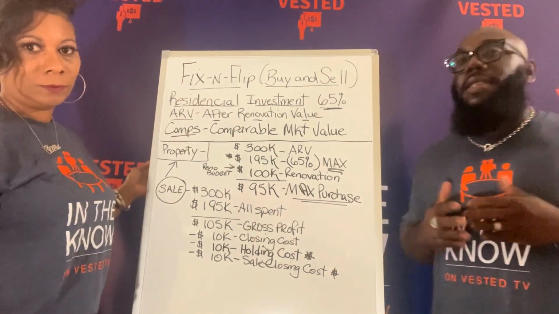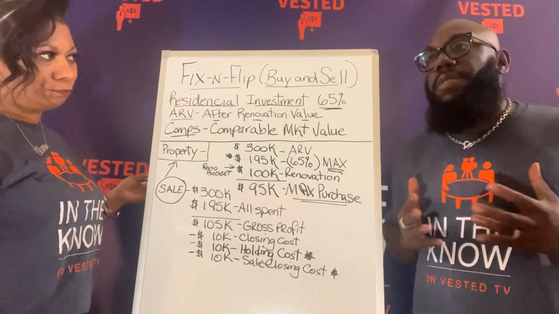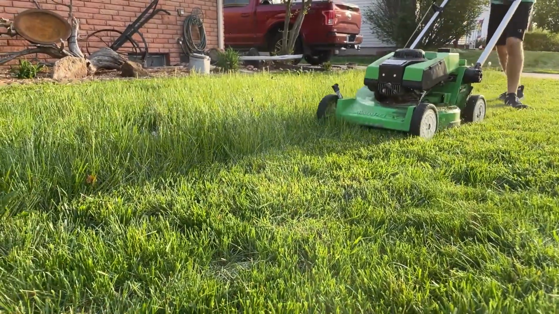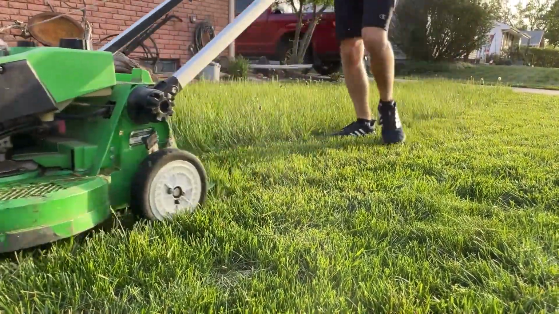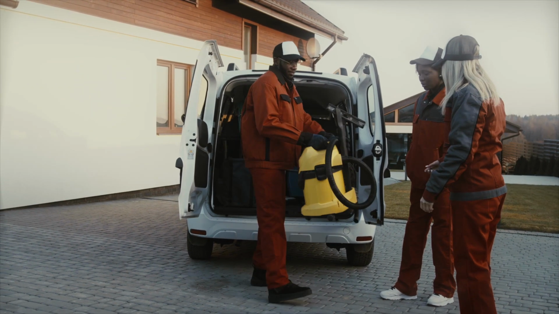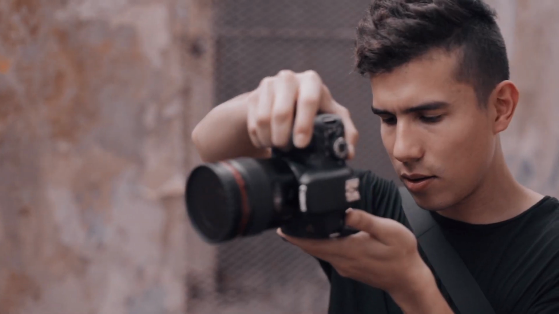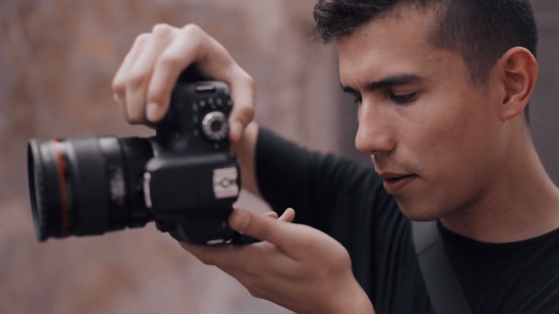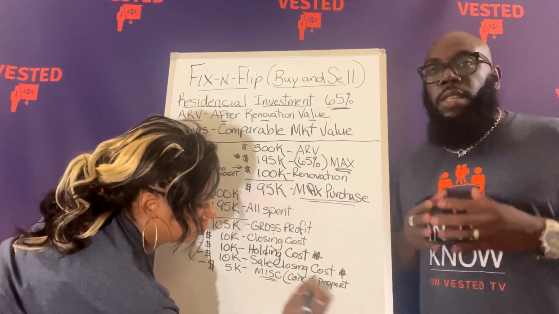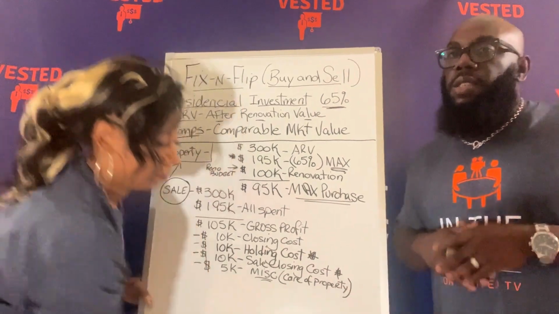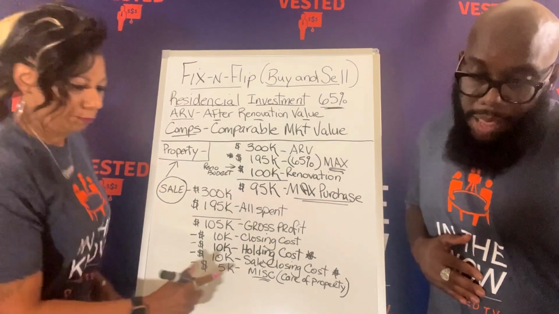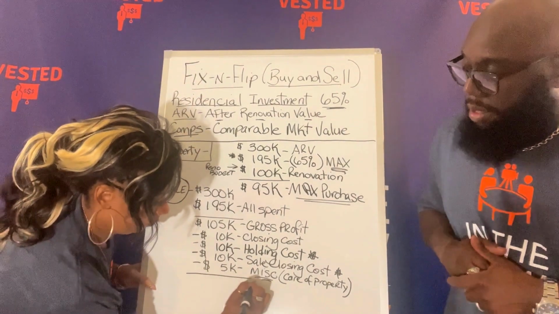Now, these aren't going to be exact. So you're going to have miscellaneous types of expenses, right? Let's say you had lawn care. You wanted to have a good curb appeal right before you put it on the market. You had a cleaning crew come in and clean everything so it's nice and beautiful. A photographer for your sale pictures. You paid somebody to stage the property for you so it'll sell quickly. You did open houses, food, balloons, etc. So miscellaneous, maybe another $5,000, right? You subtract all of that, it leaves you with about $70,000 as your net.